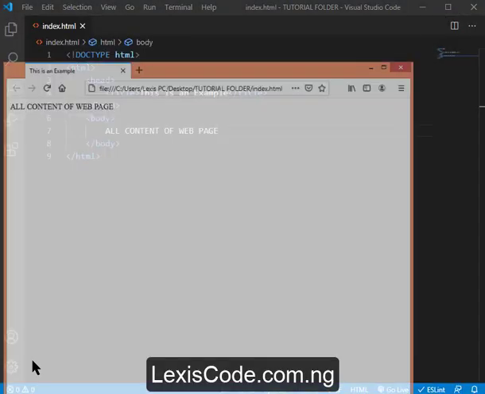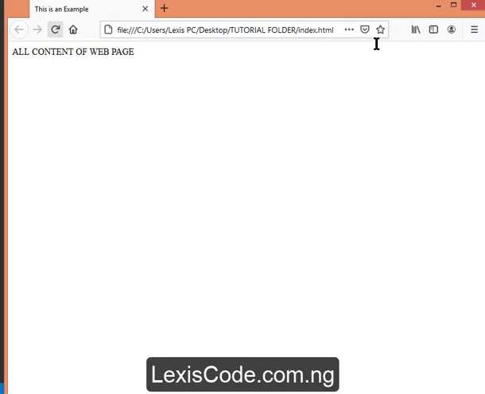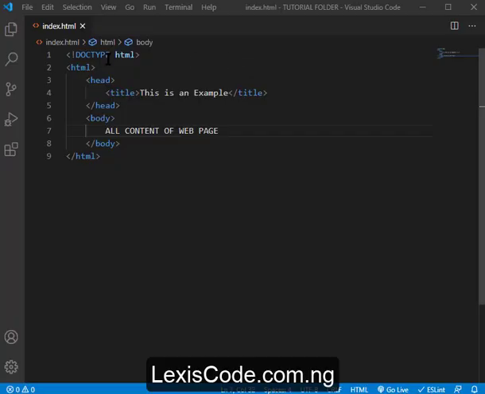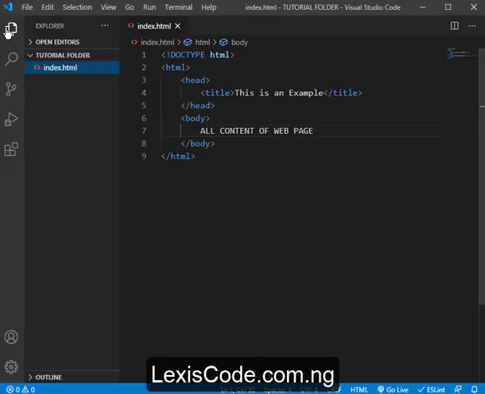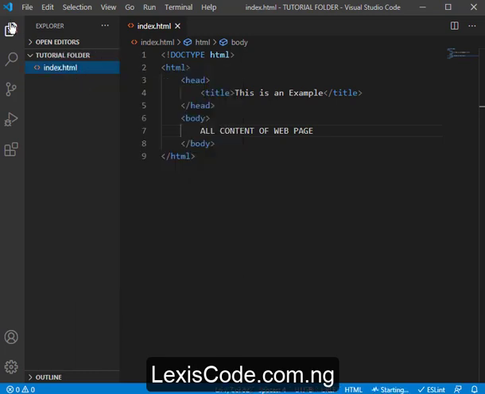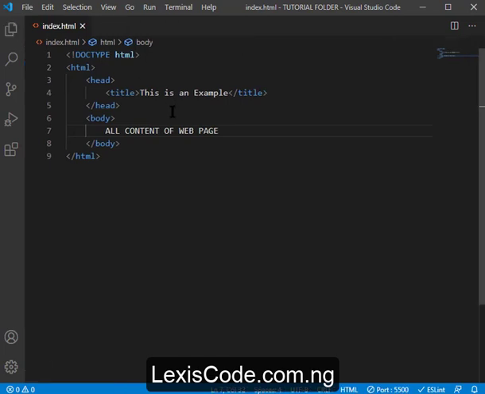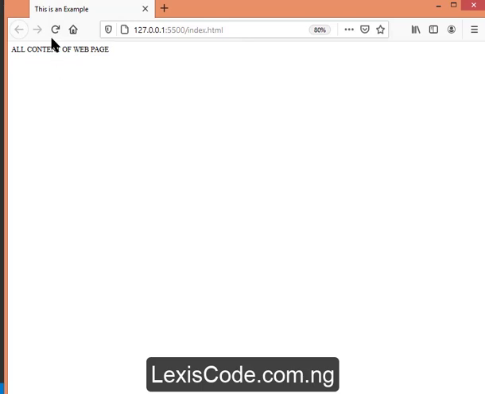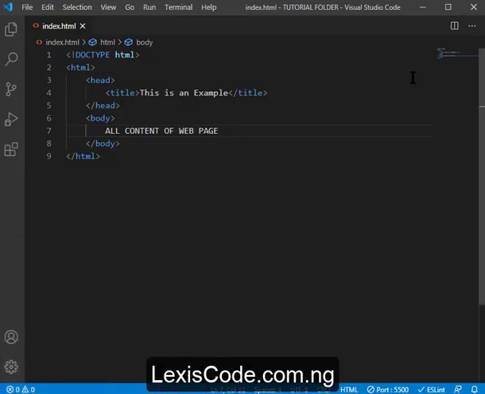I feel this way is kind of stressful, me going back like this and clicking reload. So there is this extension I installed in my Visual Studio Code, a live server. If I right click and click on open with live server, then anytime I click on save, it will automatically refresh for me without me going here to click. You can see it's still the same that it showed. So that's just it about this aspect.